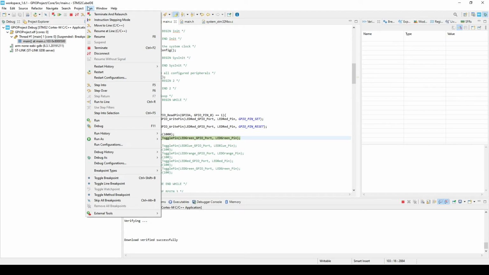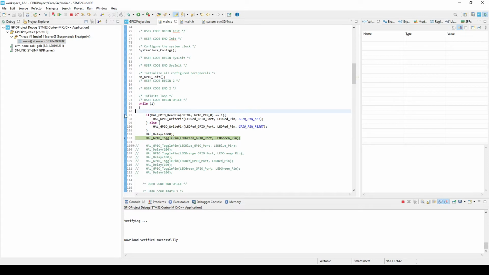Then what else we have? Yeah, step into selection. So you select some line and step it for you. Okay, so that was the important things about the debugging. Okay, so I can basically ask the microcontroller to resume the program, so it will automatically run the program. So you see it's running the program now, and I can see green LED blinking. If I press a button, I can see a red LED turn on. If I release the button, I can see the red LED turn off. So that's what I can see on my board.